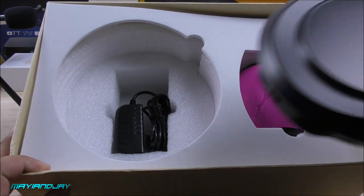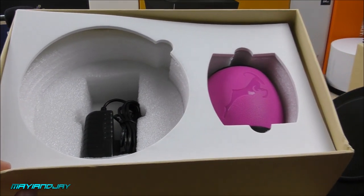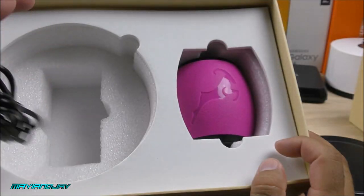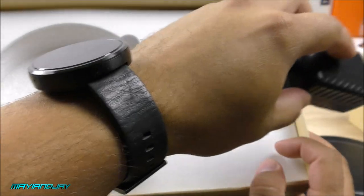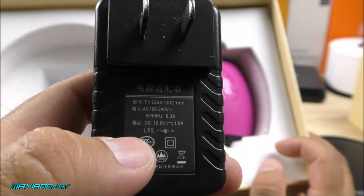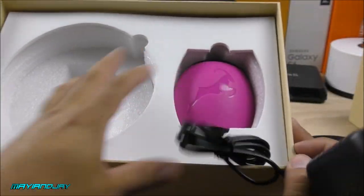This speaker is going to charge separately, and the plate is going to be always powered on to the wall outlet, so that was a little bit of a con. I really wish that they could have added wireless charging capability on the speaker itself. Inside the box you're just going to find a charger — this is the American charger. It also comes with a USB cable for charging purposes on the speaker, and this cradle charger is 12 volt, always connected, and has to be powered on in order to get the floating capability.